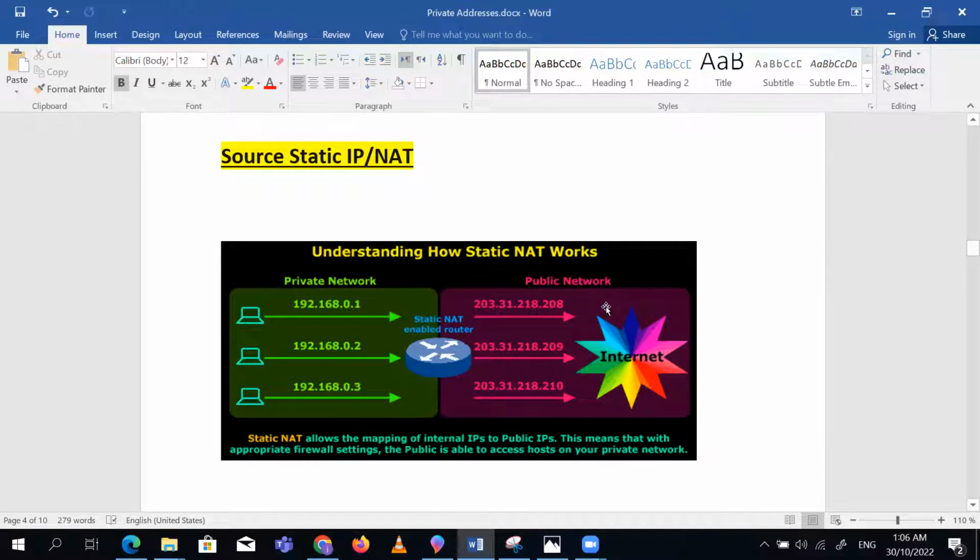Okay, so it means you reserve one private IP with one public IP, but this is not a practical example as of today. Okay, like you cannot bear a big cost of public IPs. For example, if you have 500 or 5,000 or 1000 or 10,000 private IPs, you cannot buy 10,000 or 5,000 or 500 public IPs. It will cost you a lot. Okay, so if you have a limited number of hosts, in that context you can make a static NAT.